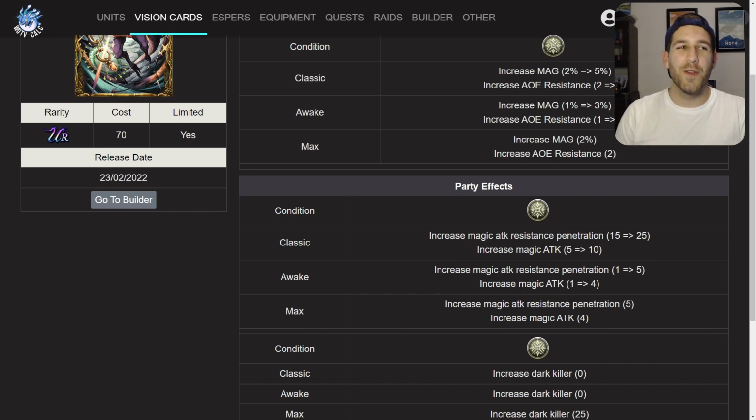Now, however, if you're running a light evasion team, you're not running this because you don't necessarily have space for it. The important thing to think about with this card is that it's limited, and this is a really unique and powerful effect, and we don't know when we're going to get it again for light units. So if you're into the light casters, then you can't really skip this card, but if you are fine with your light evasion team or you're not using light at all, then it is a little bit easier of a skip, because I don't think that the Esper is so good that you should be pulling for it.